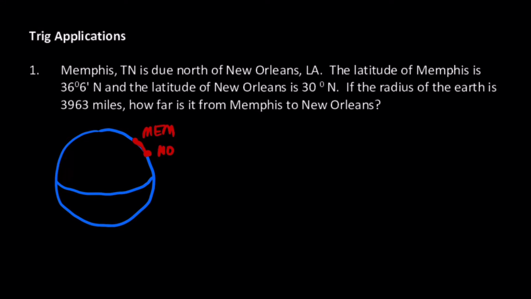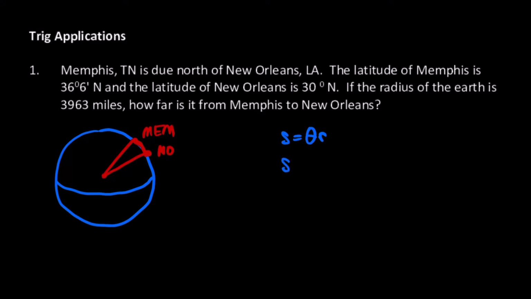Okay, really, this is an arc length question. Think about the center of the circle. There's one radius, there's another radius, and because the Earth is curved, I want to find the arc length. So I can boil it down to this: s equals theta r, where theta is going to be in radians.